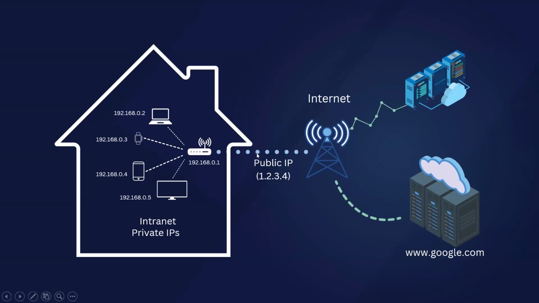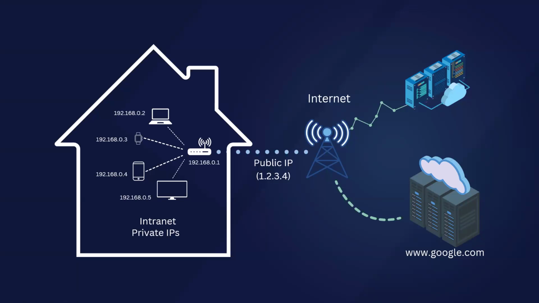So when your phone wants to communicate with, let's say, a website like google.com, first it sends the packet from its own private IP to the router's private IP. Once it reaches the router, which has the connection to the internet, the router transfers the packet across the network. So from the private network, the packet is transmitted to the public network, which is the internet, with the public IP. And from there, it jumps across multiple different servers on the internet and it reaches google.com. So that is how the IPs are working together to have a connection established all around the world.